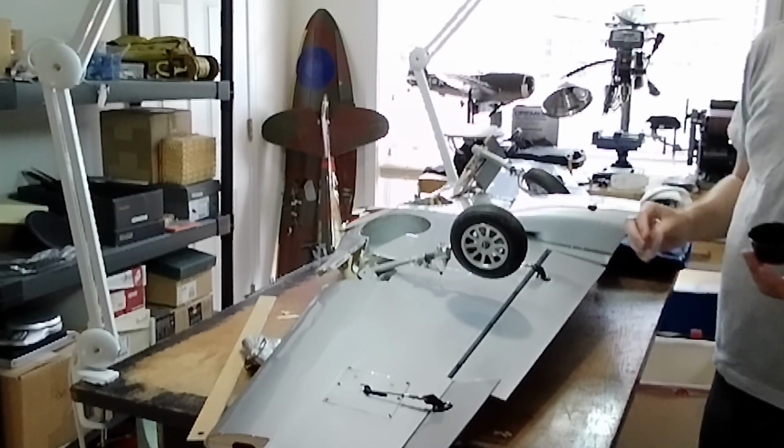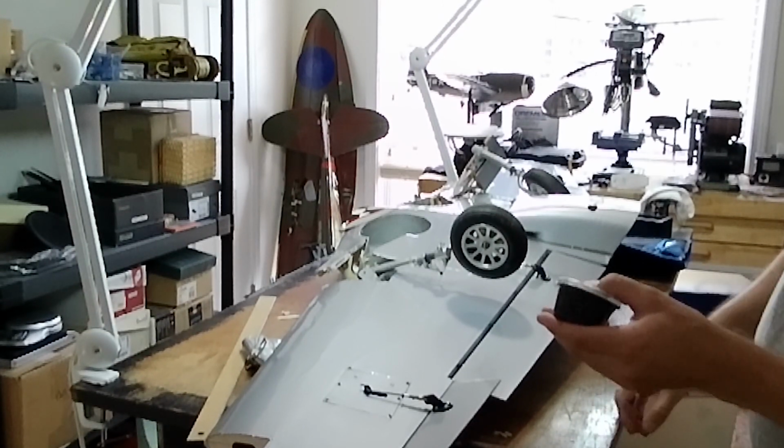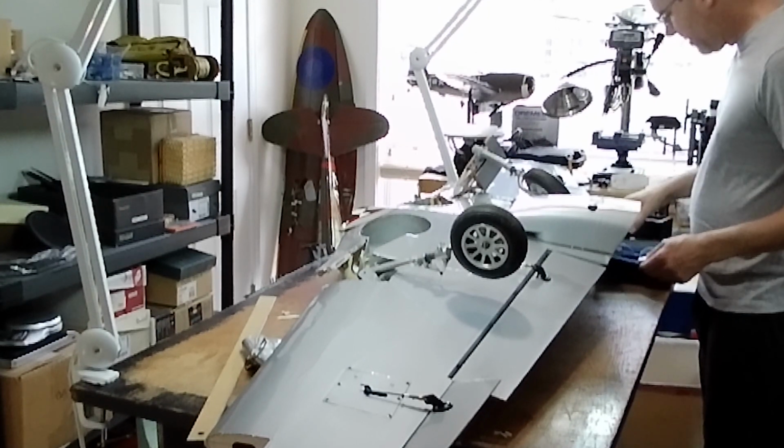Need a handy dandy place to keep the screws, and nothing works better than these tiny sauce packets that you get from different fast food restaurants.